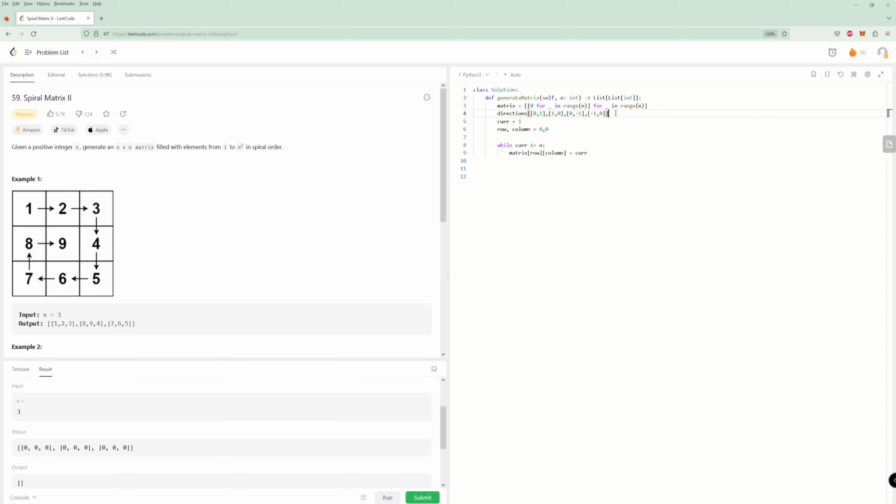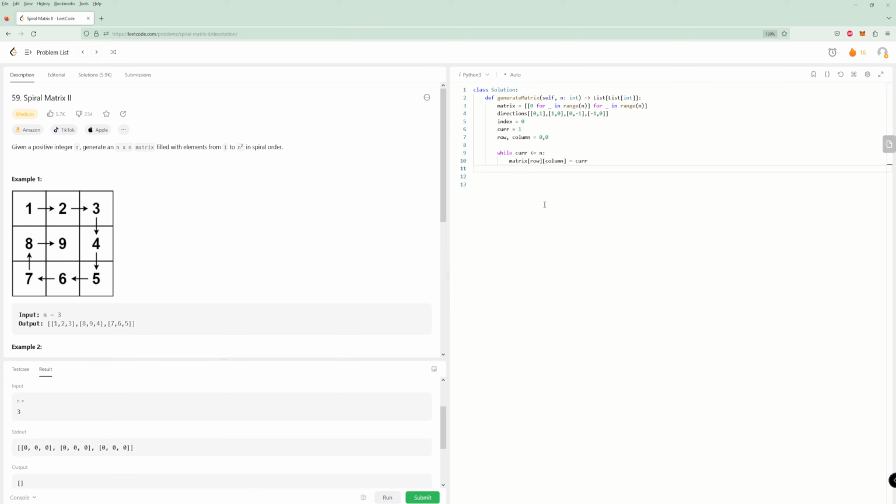We also need another variable like index, and that's going to be the index in directions that we're currently going. So if we hit a wall, then we need to update our index, right? If we're going right and we hit a wall, then we need to go down instead and so on. But we only need to be turned once, I think.